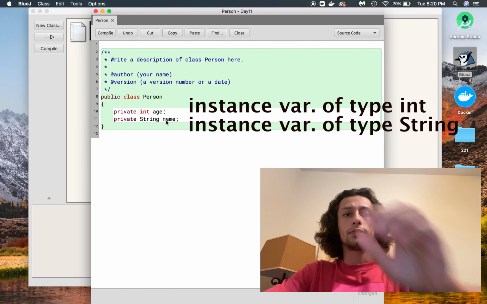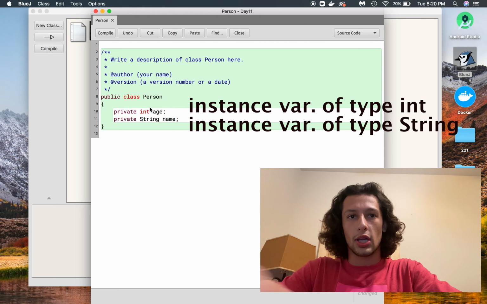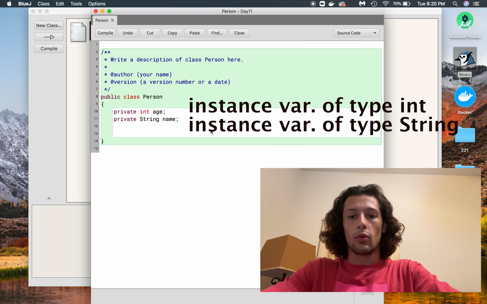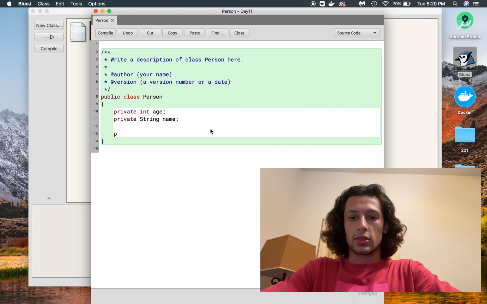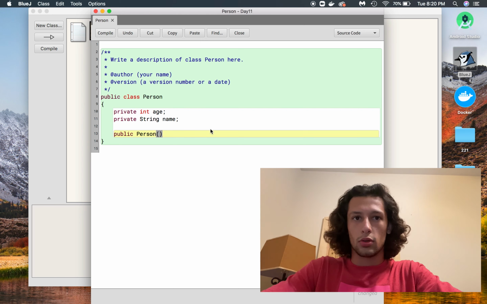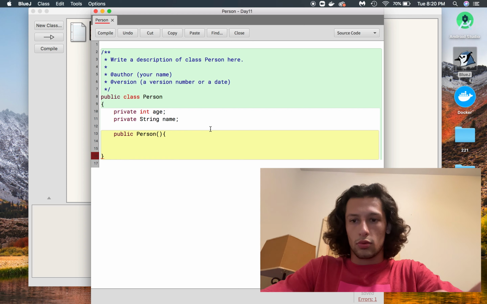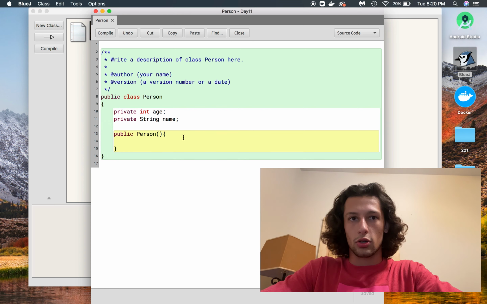We're giving them two different variable types, age an int and name a String, so that way we can see what happens when we make them.